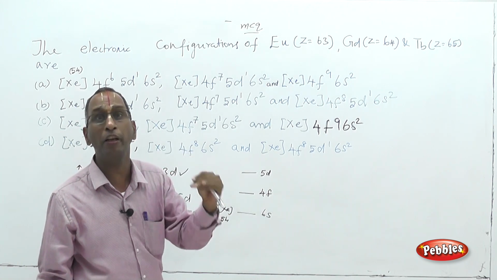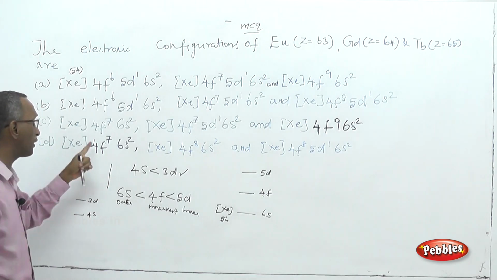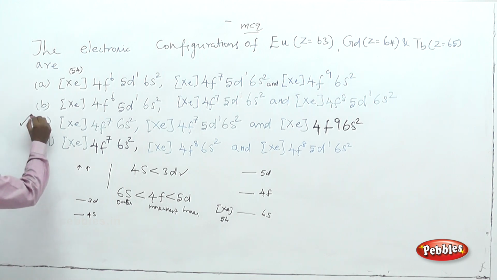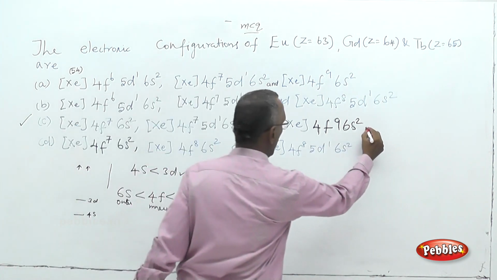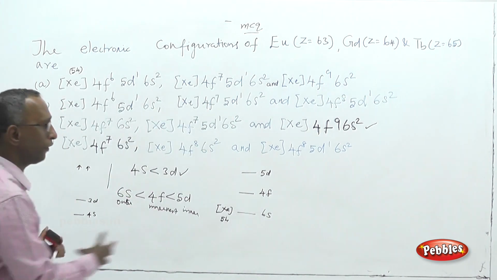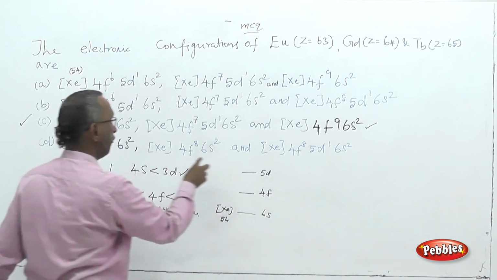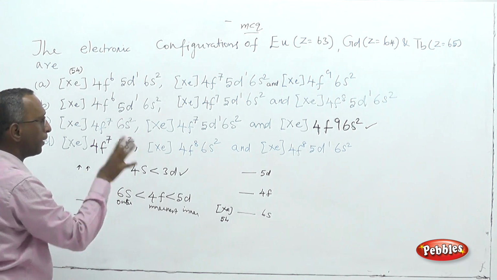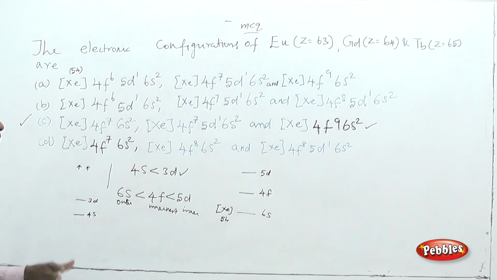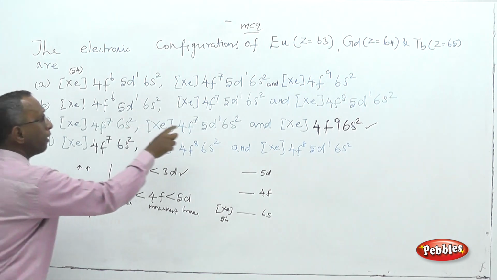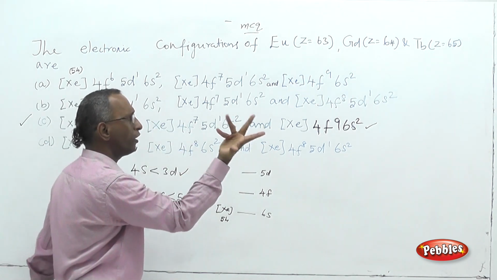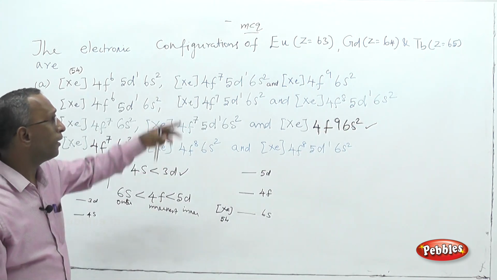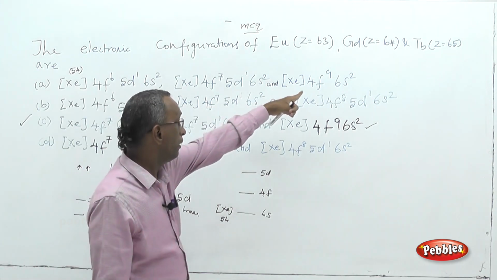Because of the higher priority of half-filled configuration, first 4f is getting filled. So, as per this order, choice C is the correct one for this electronic configuration. Others are not correct. 4f8 is not half-filled. F means 7 types of orbital: 14 is completely filled and 7 is half-filled. Half-filled configuration is preferably taken. If that is not possible, it takes 4f9. That is the idea. So, the others you can leave. They will give it in this manner.